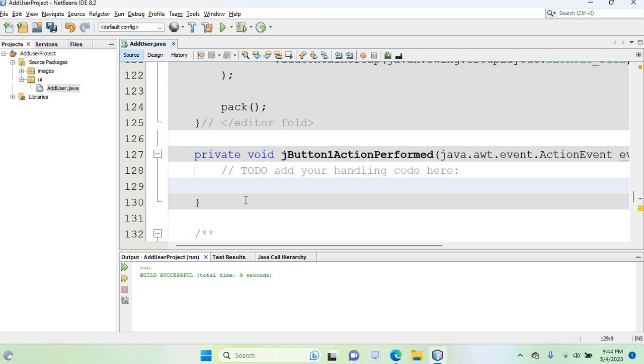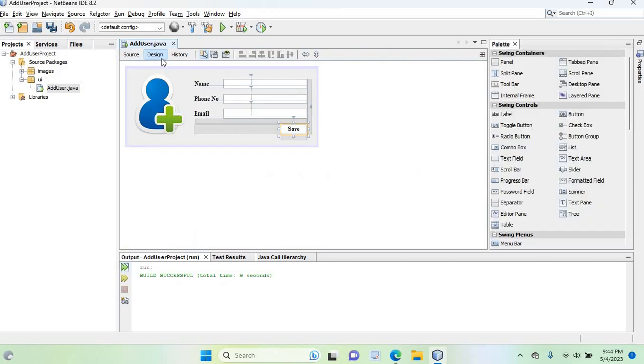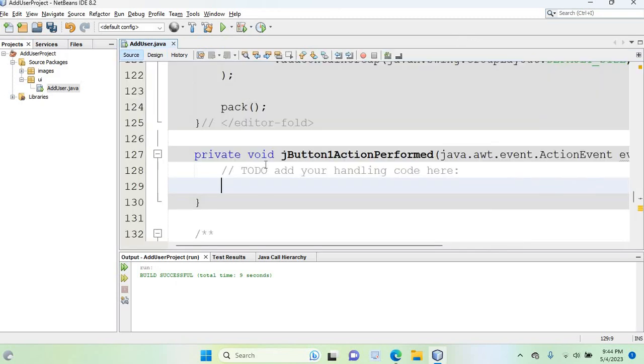Then we need to mention from where we are going to get it, because in this interface we can see that we have 3 JTextFields. From which JTextField are we going to get this text? That is what we need to mention here. Now think that we are going to get the name text. So first I'm going to create a variable here called name.